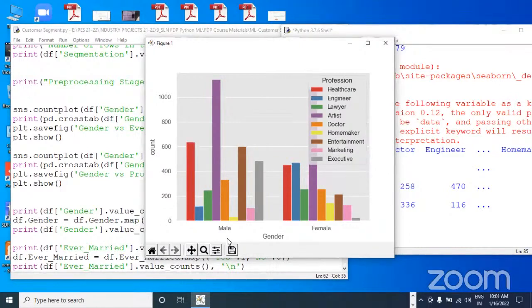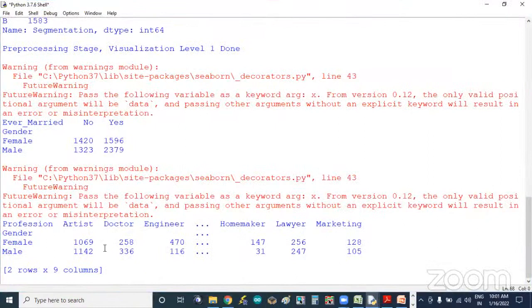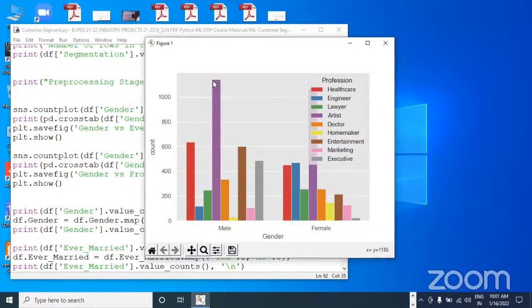Male it is. Right? Here you can see the yellow color bar. With respect to the male, the data is very less. It's almost near zero. See, this unit is from 0 to 200, so I think it will be around 10 to 15 or 20. Now we can see the exact numbers also. Where the data is more, it comes with a dotted line. With the male, around 30 data we have, right? Now see, the purple is for artist. For artist, the data is very huge, right? Both in male and female, it is more than 1,000.